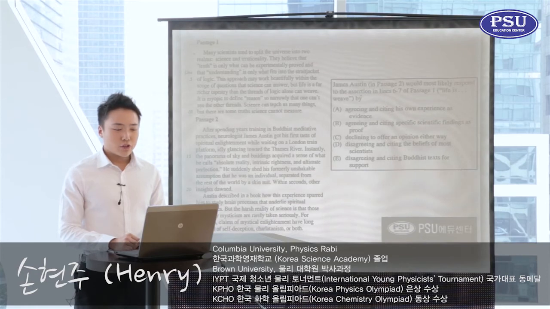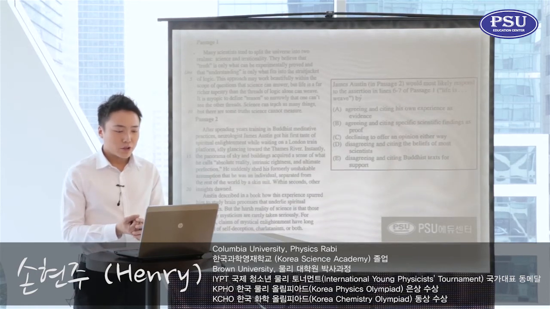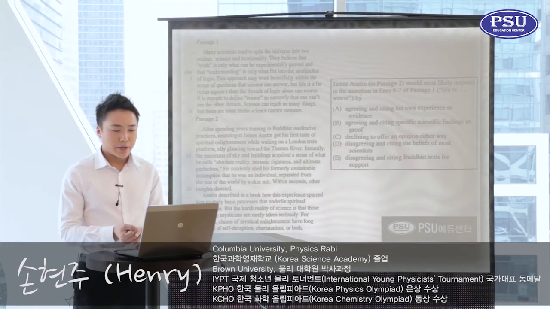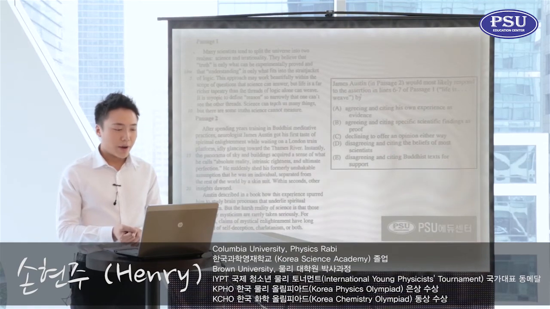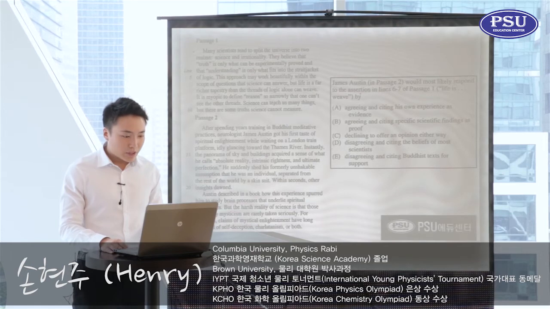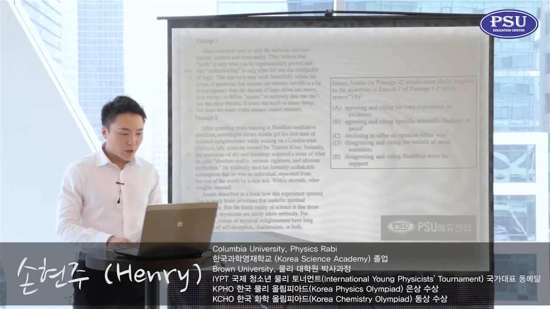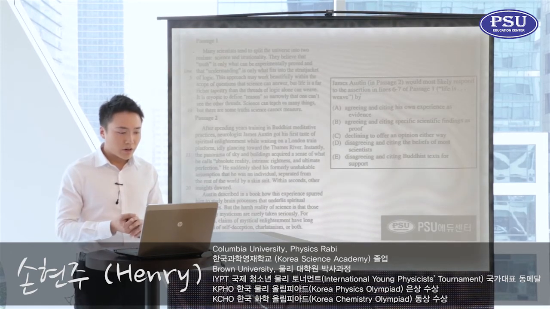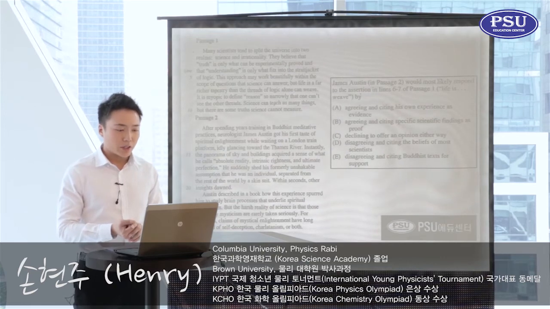James Austin in passage 2 would most likely respond to the assertion in lines 6 to 7 in passage 1, life is a far richer tapestry than the threads of logic alone can weave. In this type of question, we also go back to the place where we see it, which is lines 6 to 7. This approach may work beautifully within the scope of questions that science can answer, but life is a far richer tapestry than the threads of logic alone can weave.